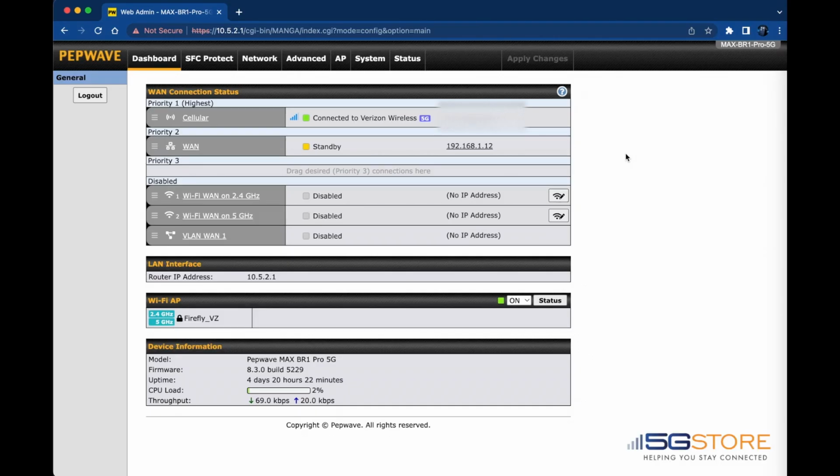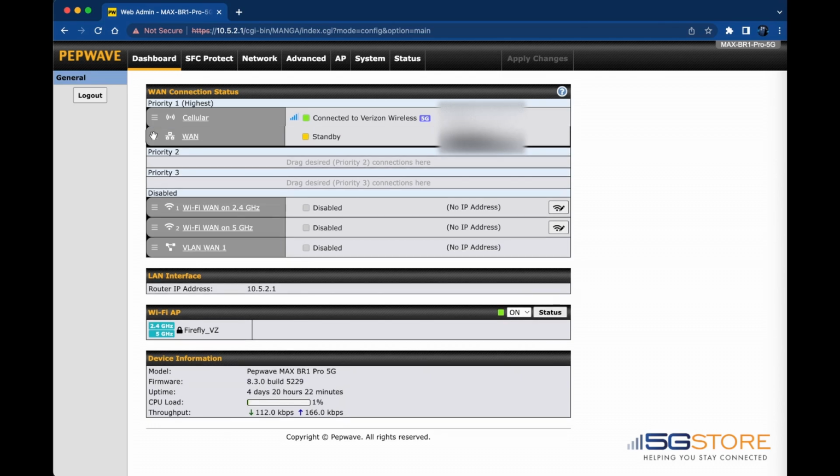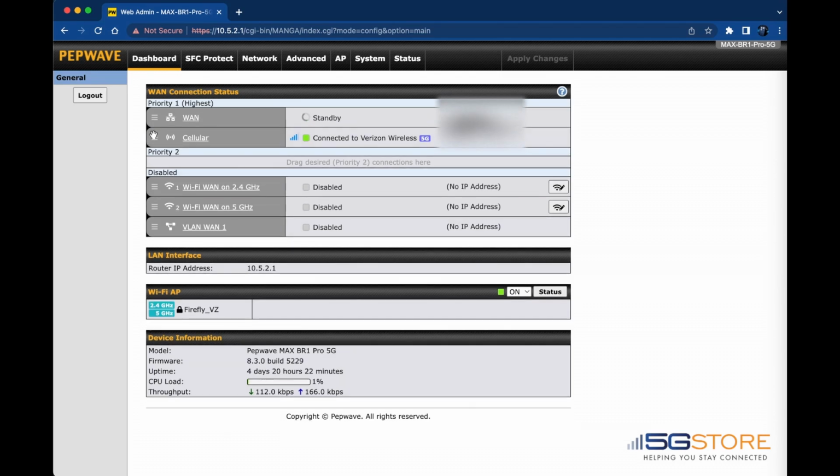If you need more bandwidth speed than one internet connection can provide to you, SpeedFusion Connect Protect for bonding might be the answer. Start by connecting more than one internet service to your Peplink router. In this example, we're using an Ethernet connection and a cellular 5G connection. We're going to start by moving both connections into priority one since we need both to be connected simultaneously.